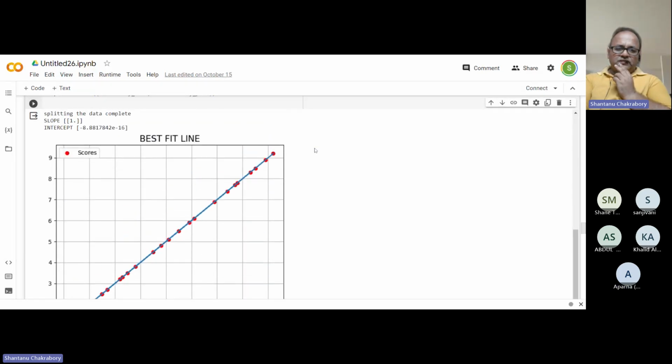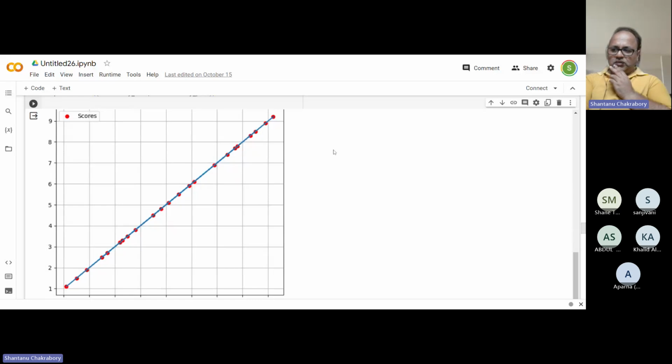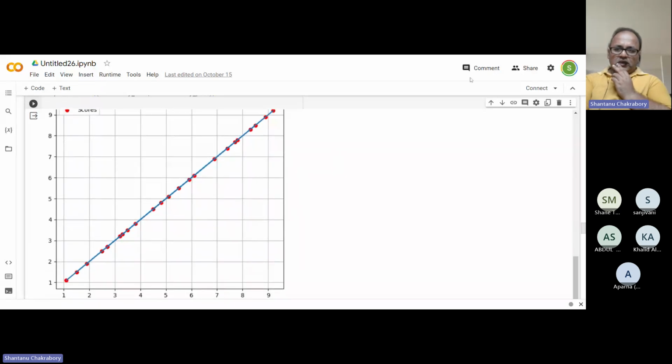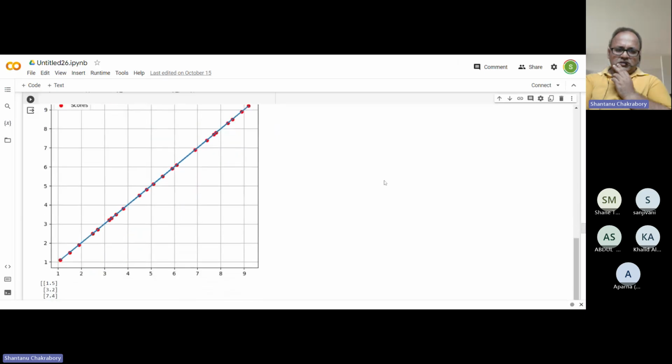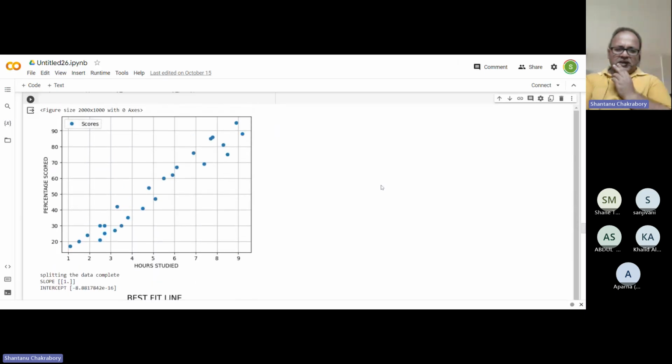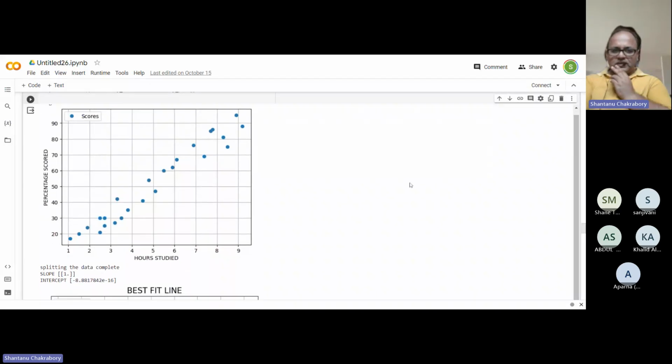And this is the best fit line, the intercept line that we are getting for the linear regression, which gives us the difference between the observed value and the expected value. This is called the slope intercept form, because the equation of the straight line is y = mx + c. So this is what we can see in the output screen, right? This is the best fit line, and these are the predicted values that the model can predict for us.